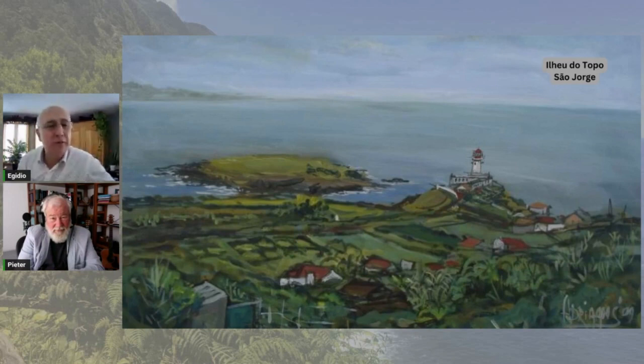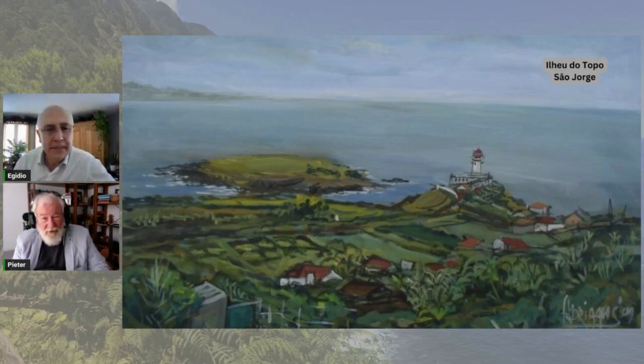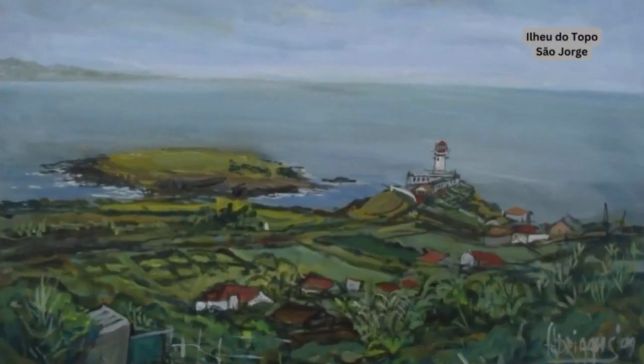This is the Ilhéu de Topo. So, a little island of Topo. You see the lighthouse over there, and actually behind there you see a little island — it is Ilhéu de Topo. There's a sea strait in between. It's a place that I really like a lot to be. When I came here as a painter 20 years ago, I was immediately fascinated by the landscape because you have a lot of things that you don't have in Holland. There is, for instance, the elevation — Holland doesn't have mountains or hills — and also the rocks and the sea. Holland has the sea, but the sea in the Azores is completely different.